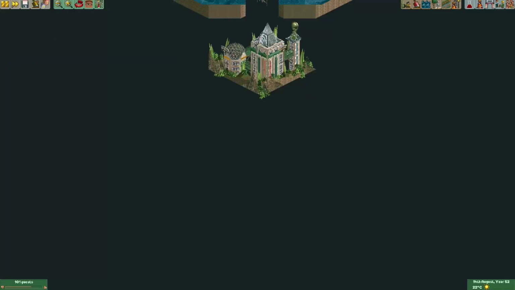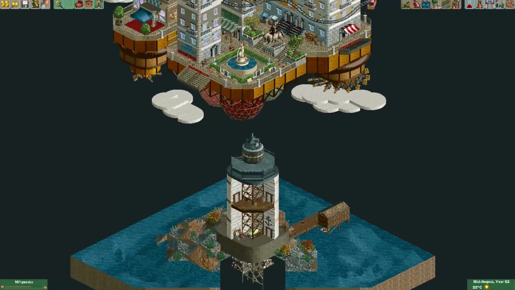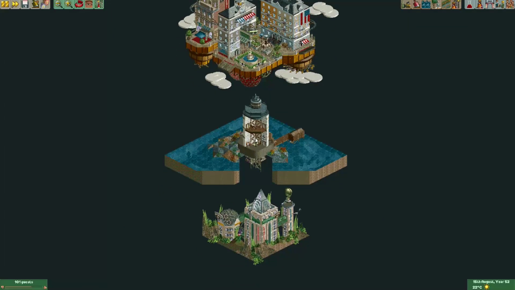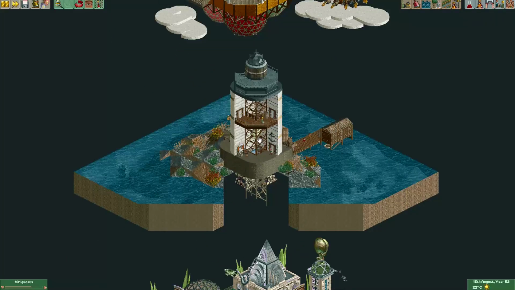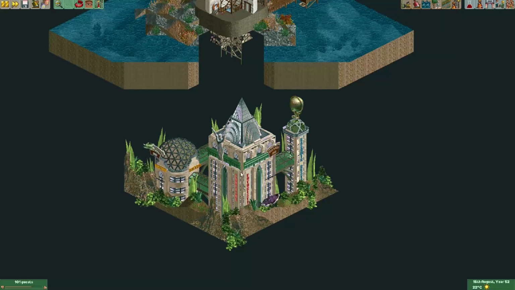Well, if we rotate the map, you can actually see it. So a very unassuming entry, but yeah, you can actually see it here. So there's a submarine here that goes up, and then it drops down into this part of the city, which is actually below the water.